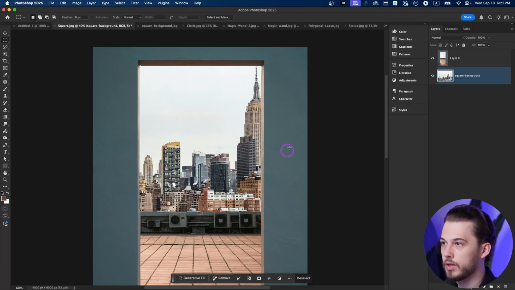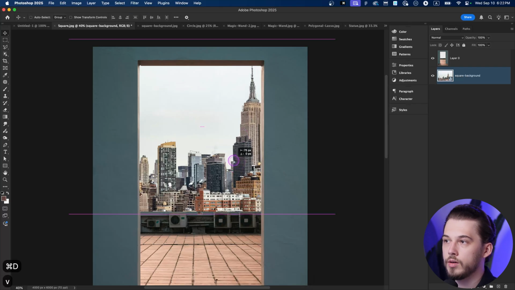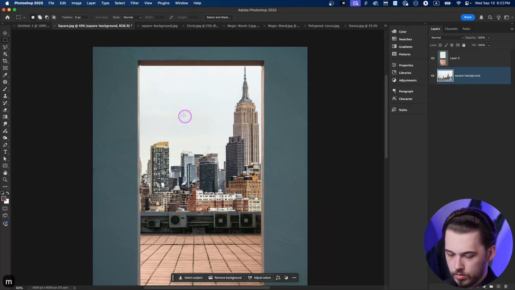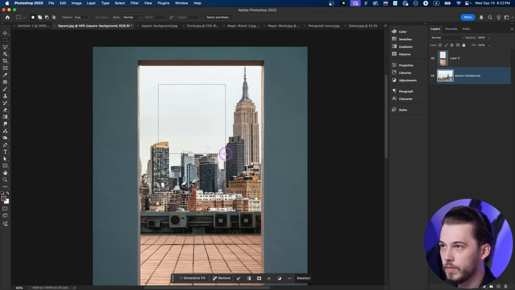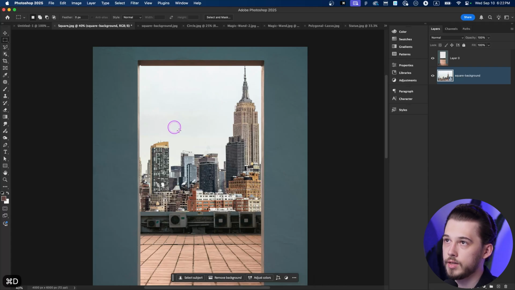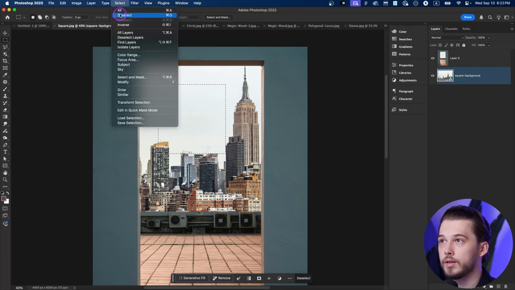So we need to have this image right under layer 0, and now you can reposition this image to any other desired spot. You might have a question: what if I created a selection and it's just annoying, it's always here, how can I deselect this selection, how can I remove it without deleting an actual image or doing any other stuff with an image? You need to press Command D or Control D on your Windows machine, and it's going to deselect it. If at any time you forget this hotkey combination, you can go to Select and Deselect. You can see this hotkey over here.